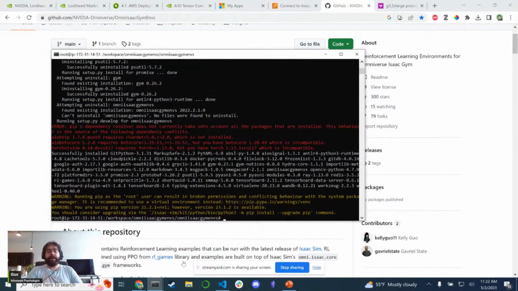Okay, so now that we're in Omni Isaac Gym environments, launching training is as simple as, I say that, of course, and then I immediately forget the command. So it should be IsaacSim python.sh. The container has IsaacSim installed in the root directory, and we have our own Python there.